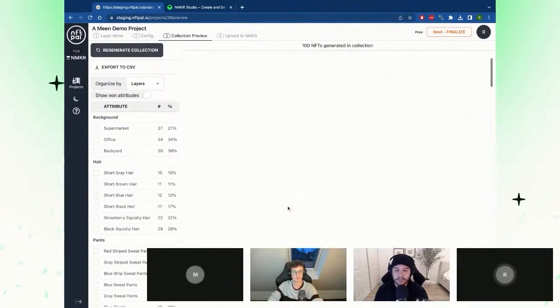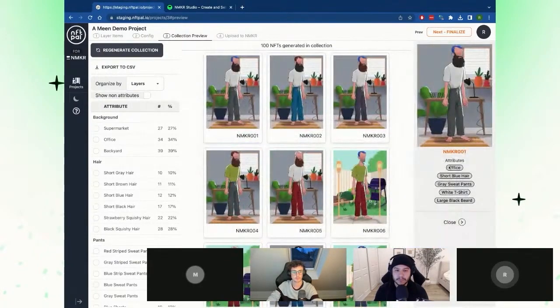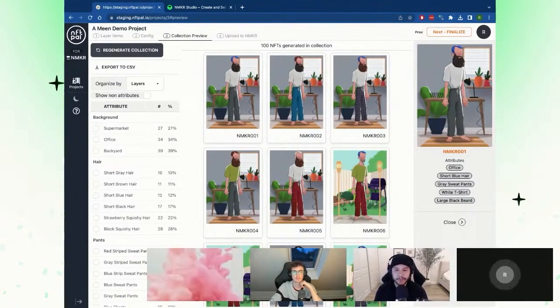If I click on one of these, like this one, for example, it shows you the attributes associated with that specific NFT. So you can see that NFT Pal kind of does all the hard work for you. You literally just drag and drop your images. You give it some kind of criteria. And by the way, I'm just going over some very high level stuff. There's a lot more to it. I'm just showing the main points. You would just bring your images, drag and drop stuff, and then it creates all the combinations for you.